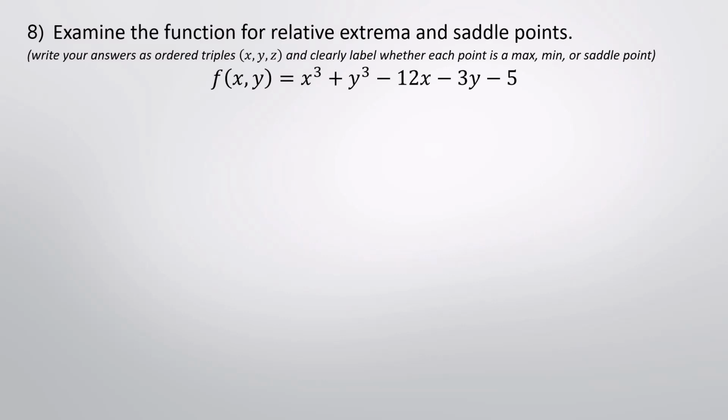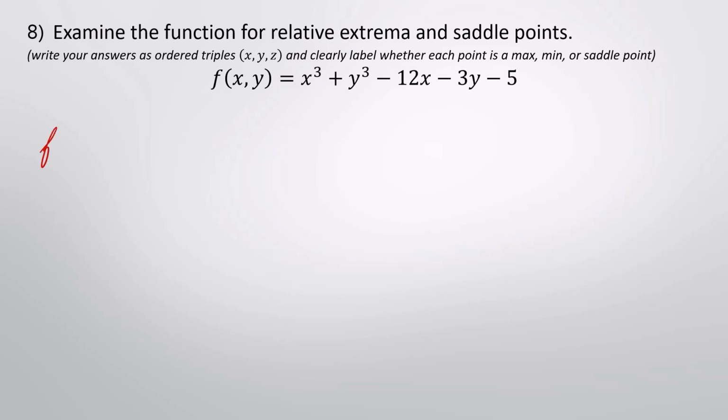All right, on to the last one. Exact same instructions, still trying to figure out what the extrema or saddle points are. So still going to need to do our first and second partials, do the d-test, and determine what we end up with as our final conclusion. So let's go ahead and jump on in.